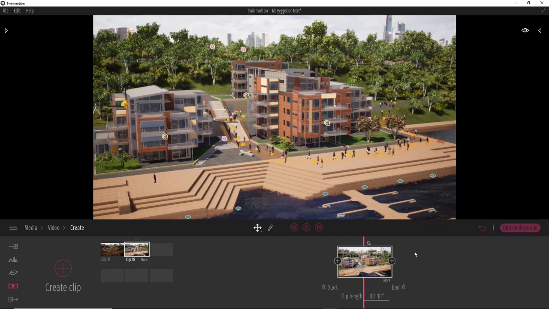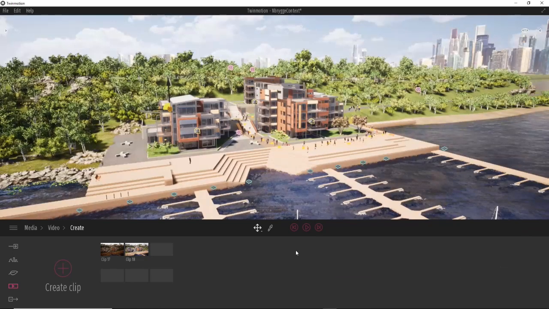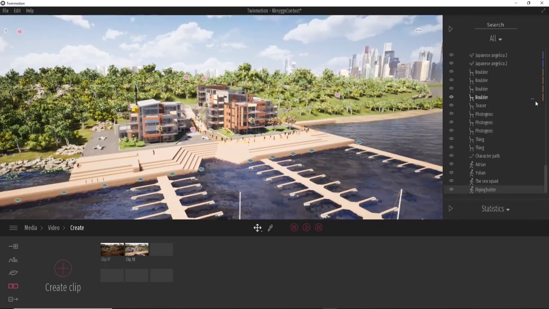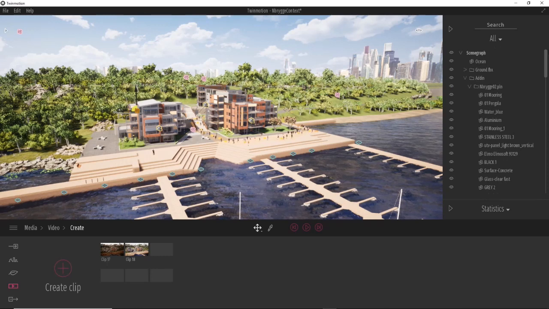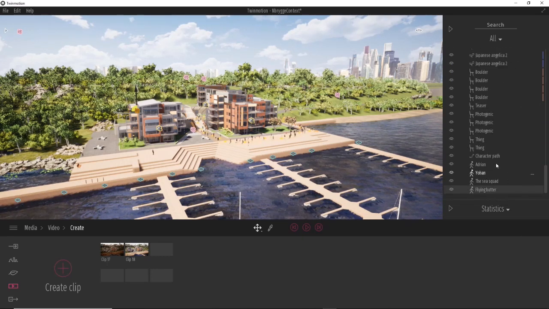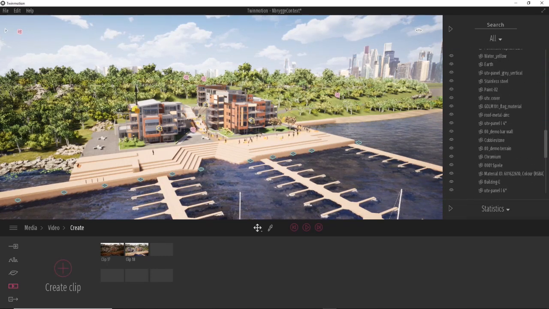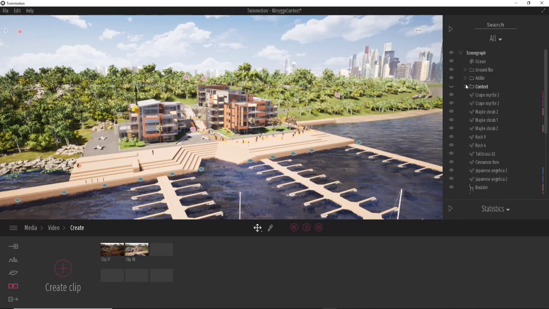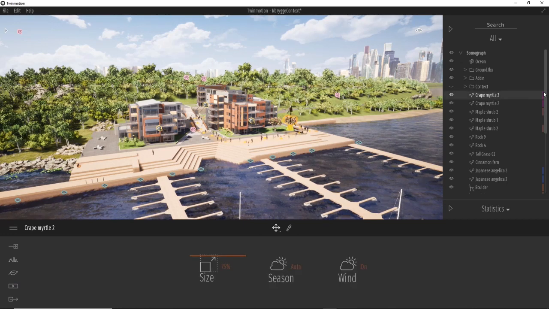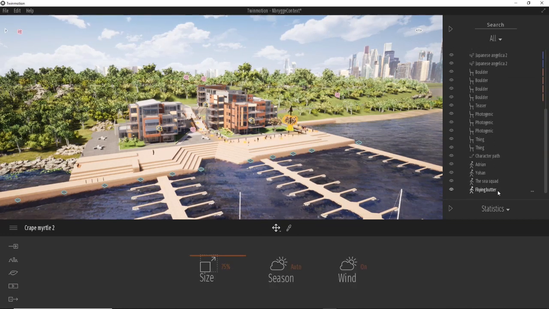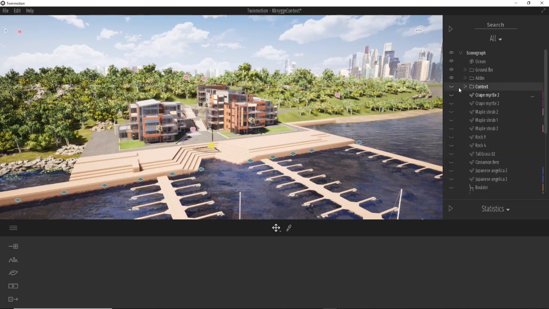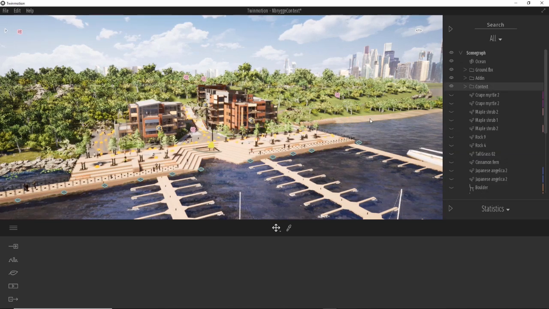It's worth noting as well, I'm going to quit the media mode, go back to our open UI. If I go back to our scene graph in here, we can see all the different pieces that I've been adding. I've added in all these characters. I've added in all these different effects in here. What I do want to do though is bring all of this here. I'm just going to turn all of these guys off by multi-selecting them. Here I have a more complete scene.